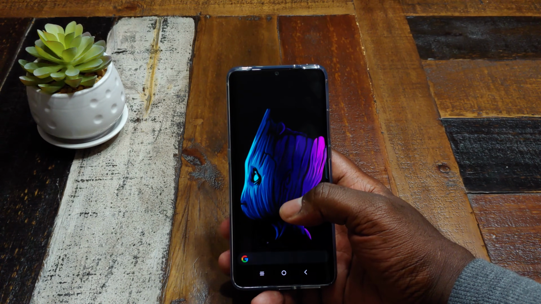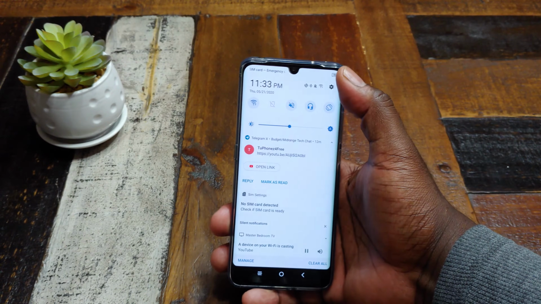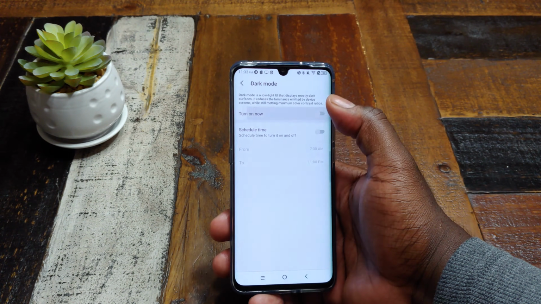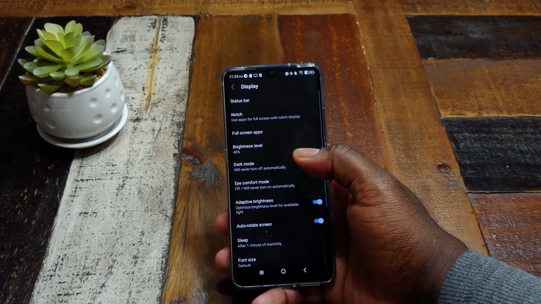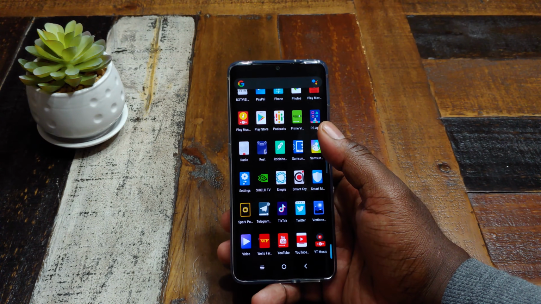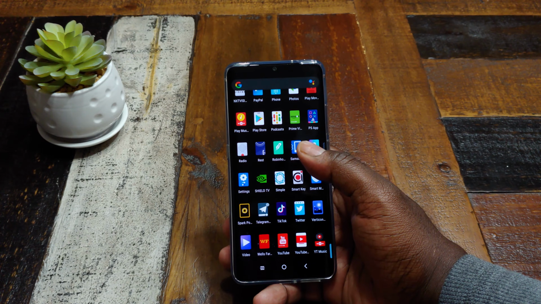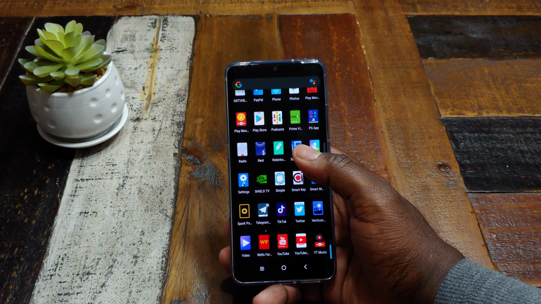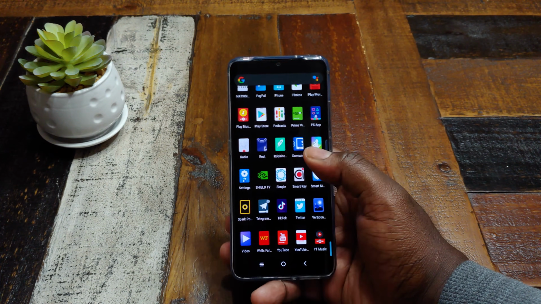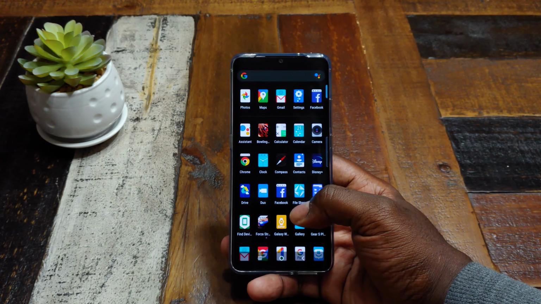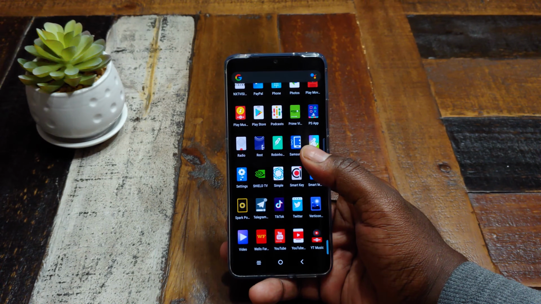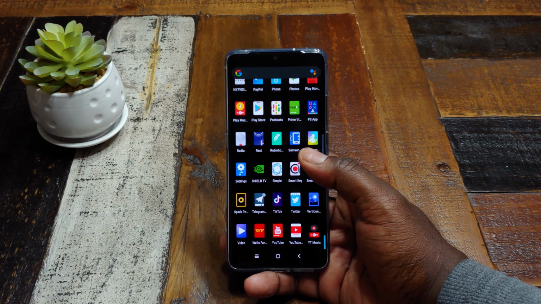And next up, so the fifth one is not necessarily a single tip or trick. It's actually like a couple of things you should do. So I don't know if you noticed, but the display on here is an AMOLED display, HDR compliant, gets, you know, pretty bright. And me going from a Note 10 Plus and an Oppo Find X2 Pro, I'm looking at some of the best displays on the market. And I mean, this phone is definitely holding its own. Like, I'm shocked. I'll talk about it more in my review, but this display is a really big selling point.